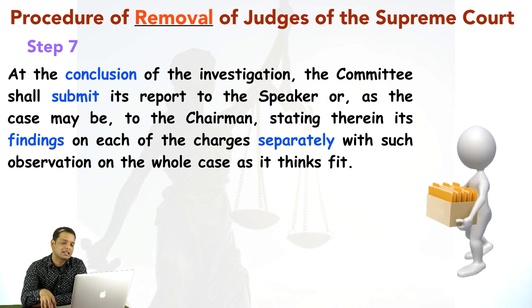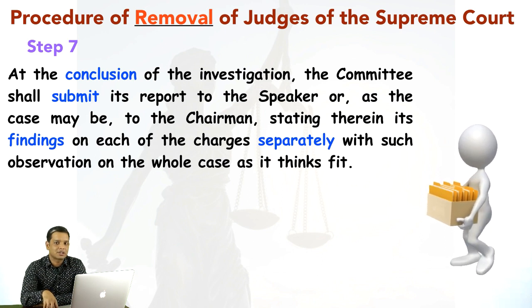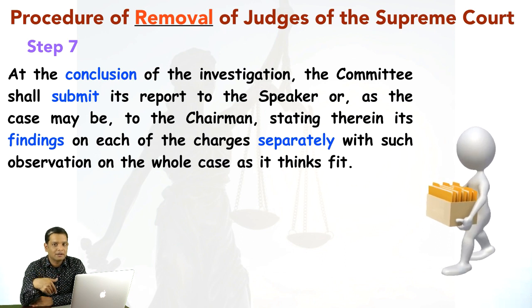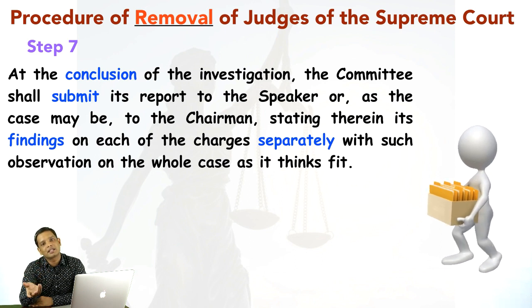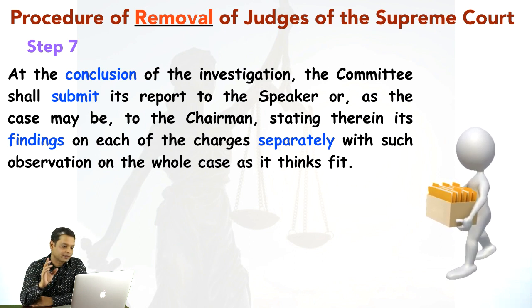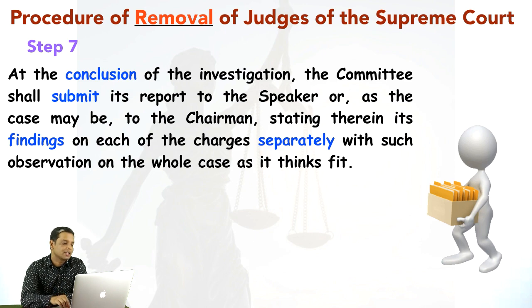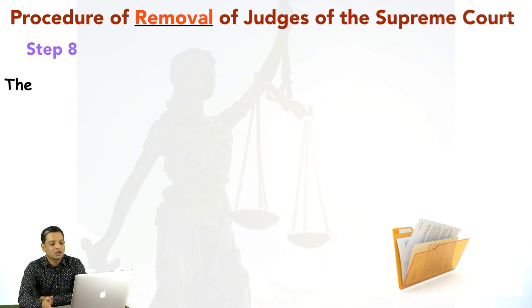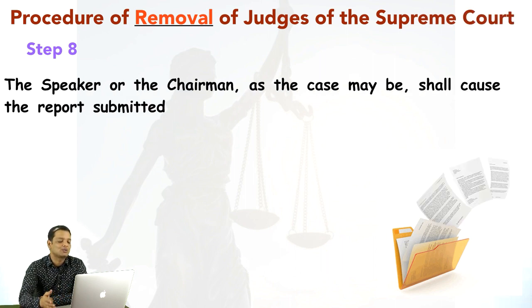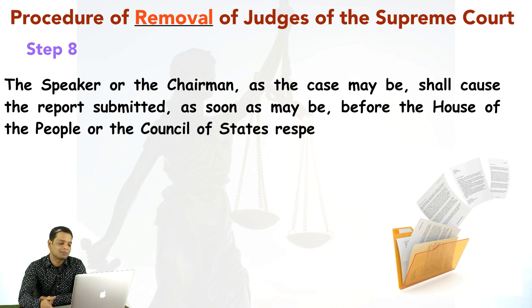So, step 7 is saying simply that whatever investigation findings the committee found, they will accordingly prepare the report, and that report will be submitted to the chairman or the speaker, whatever the case may be. Now, let us check out step 8. The speaker or the chairman, as the case may be, shall cause the report submitted to be laid as soon as may be before the House of the People or the Council of States respectively.